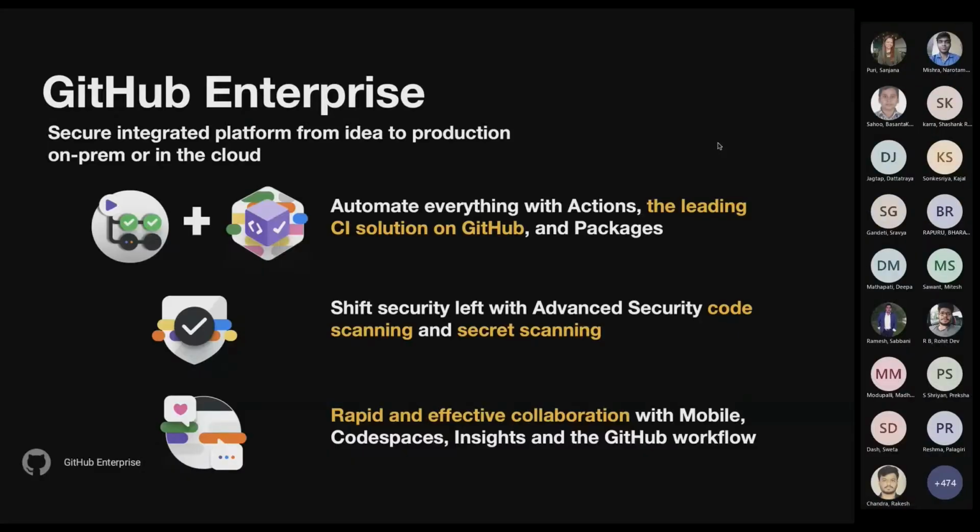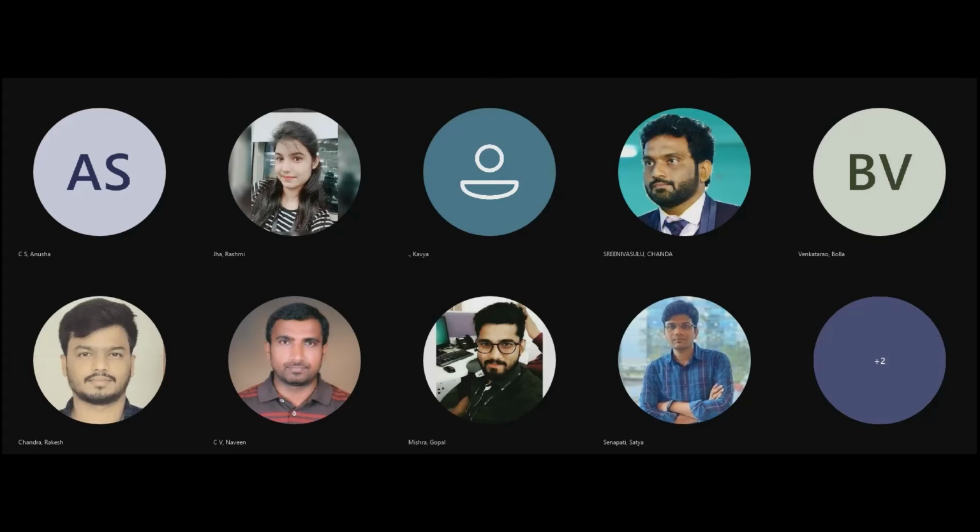As far as security is concerned, with 65 plus million developers using our platform, we are at the forefront of security. The idea we always stress is: don't leave security as an afterthought. Start it from day one. Whenever you write that first project and that first piece of code, be it a Hello World or Java, the moment you commit that code, we have options to start enforcing security around it. We have automated scanners that can scan the code and say, hey, your code contains a potential bug that can be exploited by a person with this kind of malicious script. So it begins from the very first point, where we start to enforce security. There are multiple advanced options we have come up with, like code scanning and secret scanning, and I'll touch upon some of those. And there is rapid and effective collaboration. GitHub is now available on mobile too. We'll have the questions coming up. Sure.